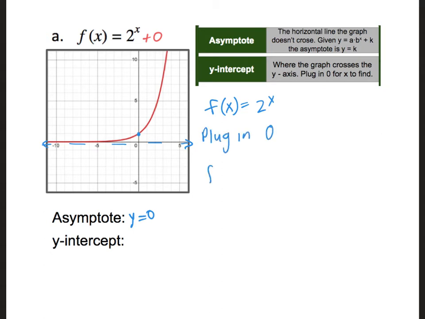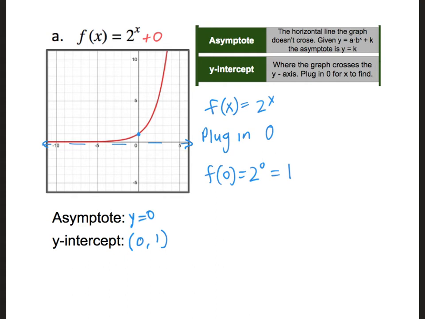When I do that, we have f of 0 equals 2 to the power of 0. And 2 to the power of 0 is really just 1. Anything raised to the power of 0 is going to be 1, which is where that point is. So if you wanted to write your y-intercept, you go over 0, up 1, and that would be your coordinates. Again, if you can tell it, figure out what it is from the graph, that's fine. For some of the equations, you might get a decimal. It's a little more complicated, so you will have to plug in 0 for x.